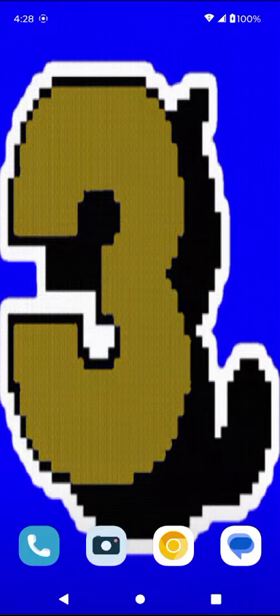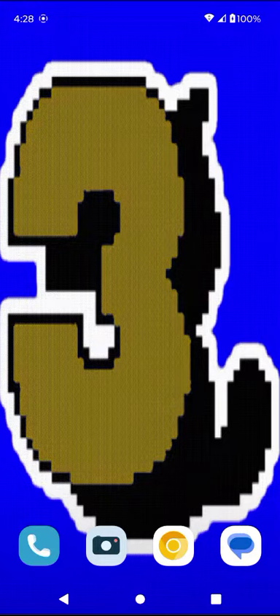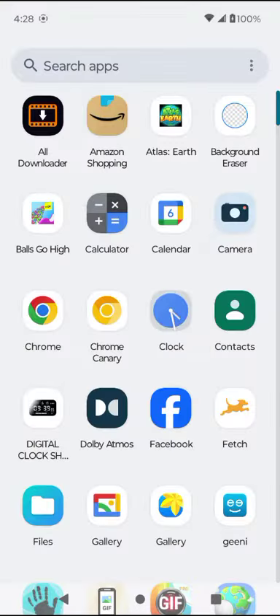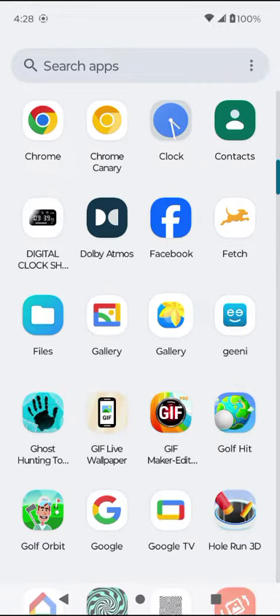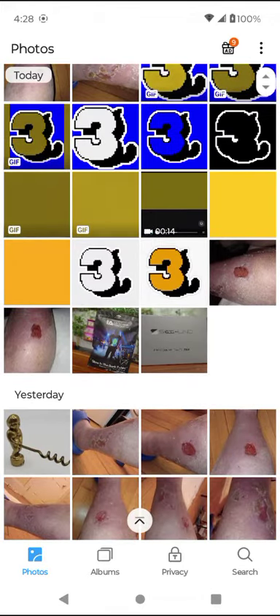To those who are watching on YouTube, check this one out. I have officially made myself a Super Mario Bros. 3 themed phone. This is homemade — I literally put some pictures through editing, as you can see here, in order to make my own Super Mario 3 themed phone.